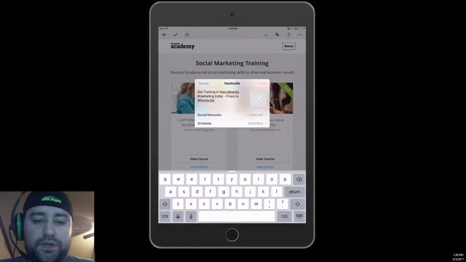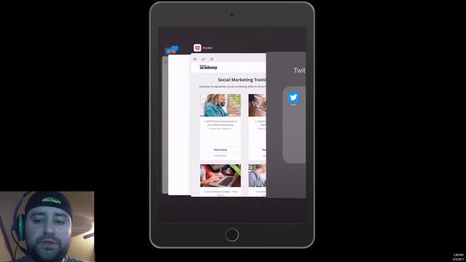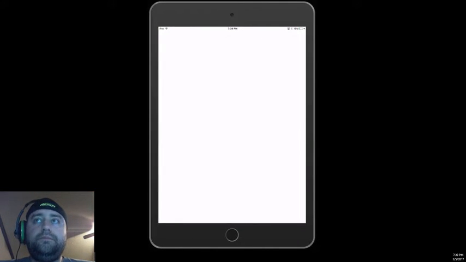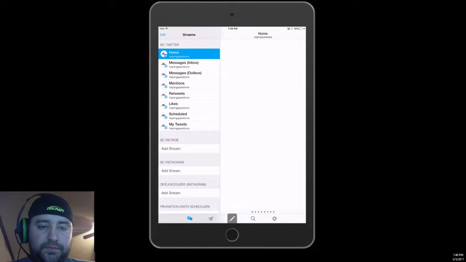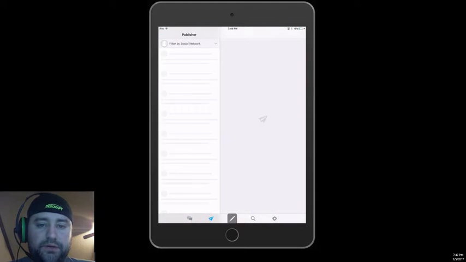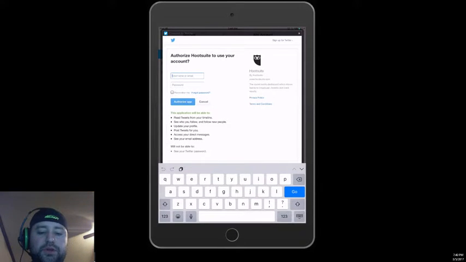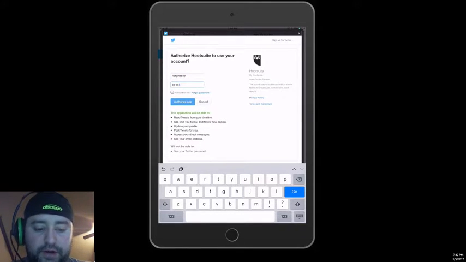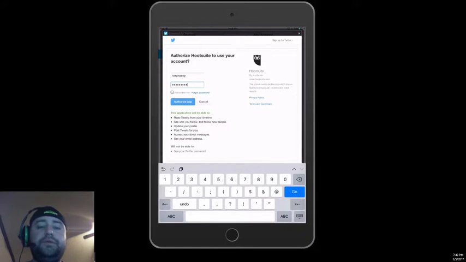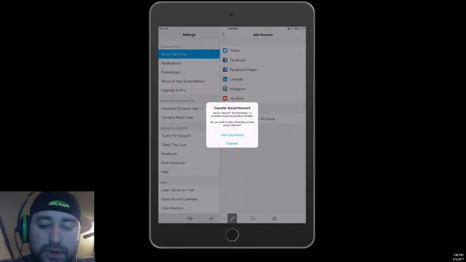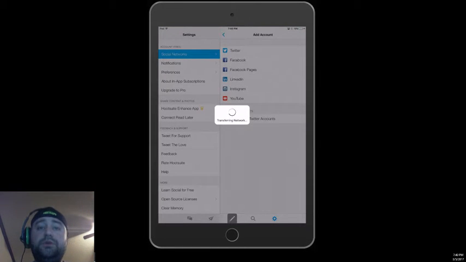Oh no, for some reason my Hootsuite is not updated right now for my personal account, so I'm going to have to go back into Hootsuite real quick. And once you download Hootsuite, you're going to have to go over to Settings. And I'm going to add my social network. So I'm going to go to Twitter. And all you're going to do is authorize Hootsuite to your account. So my username on Twitter, and then my password. I actually forgot I was going to show you guys how to do this instead of just posting it. So that's how you add your social account to Hootsuite once you've downloaded it.